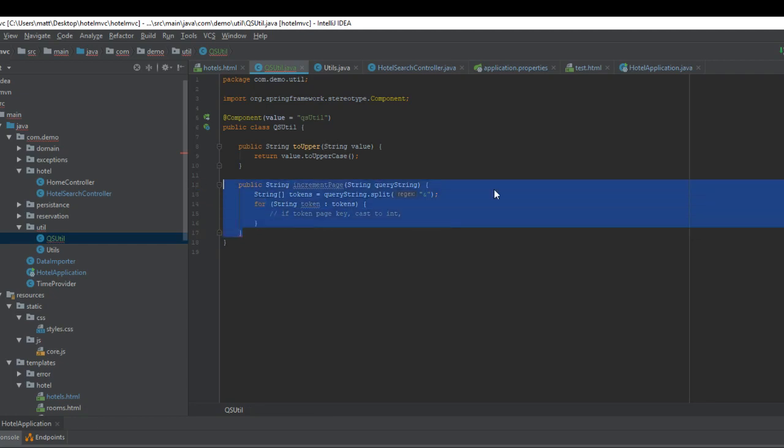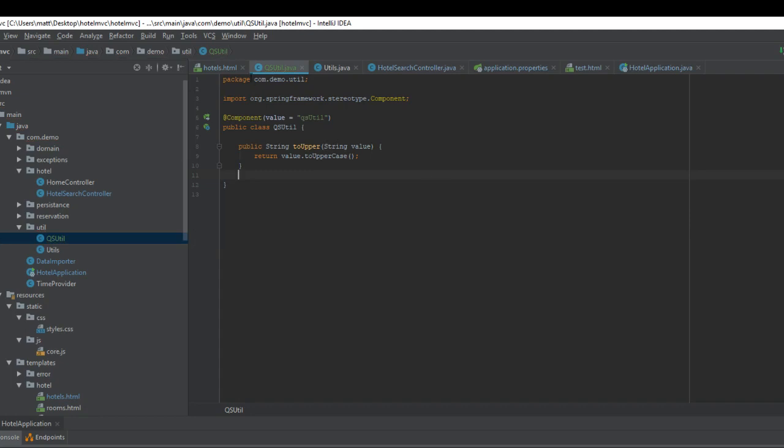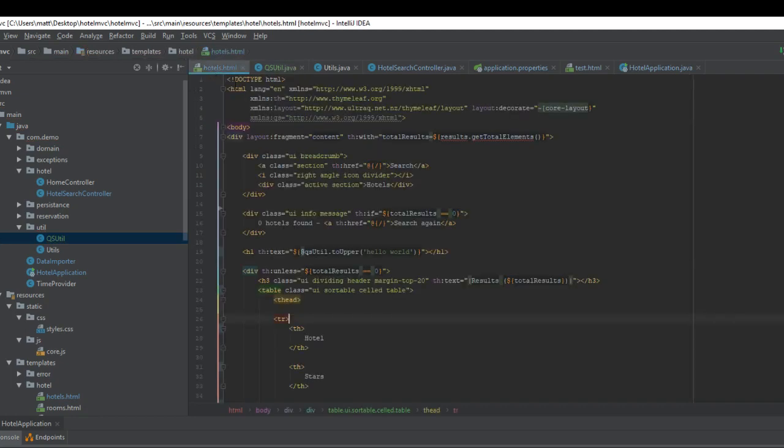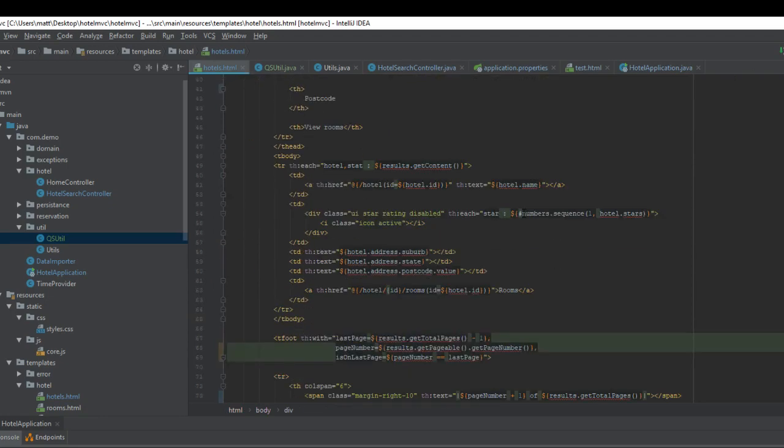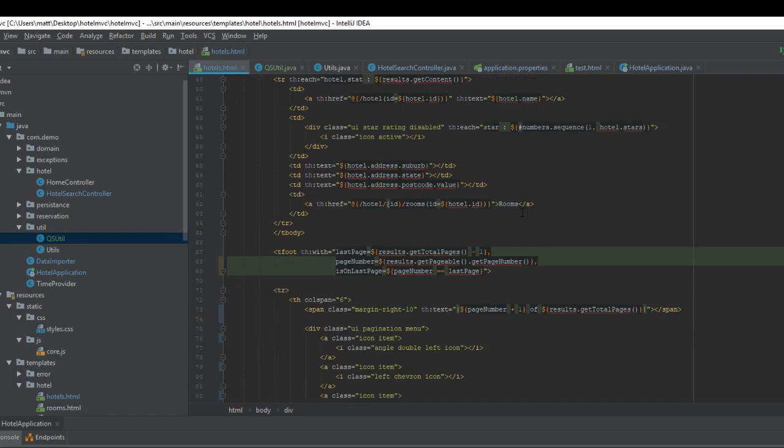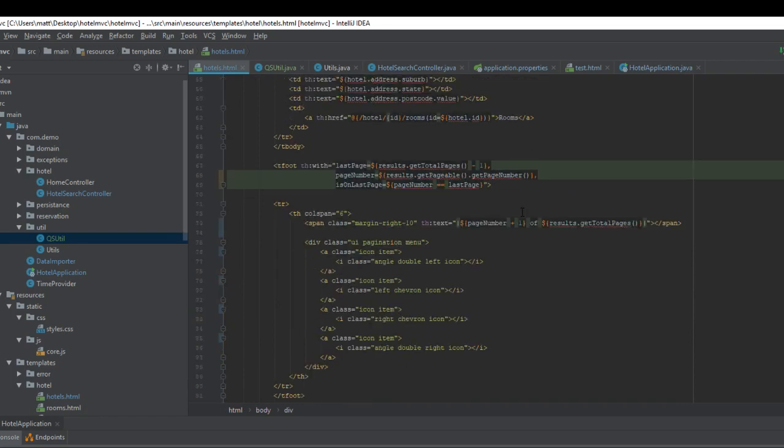So for this reason, this isn't a valid approach because it's very error-prone code. The module that I've created is heavily tested, so it just makes your life a lot easier. So I'm going to remove that, and now I'll get into explaining how to use the query string manipulation module.